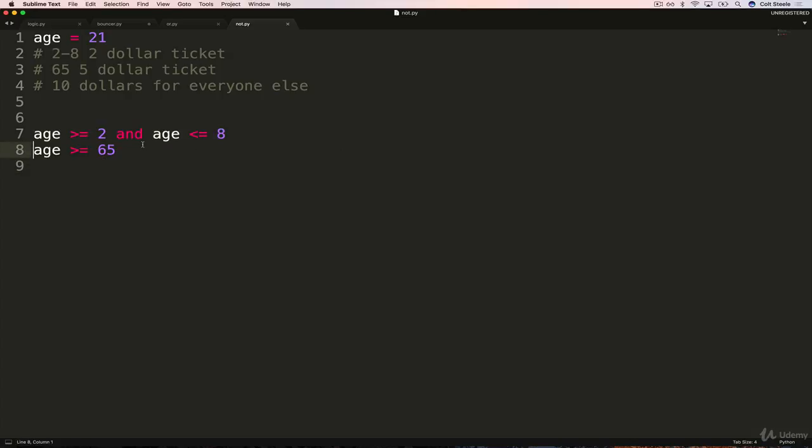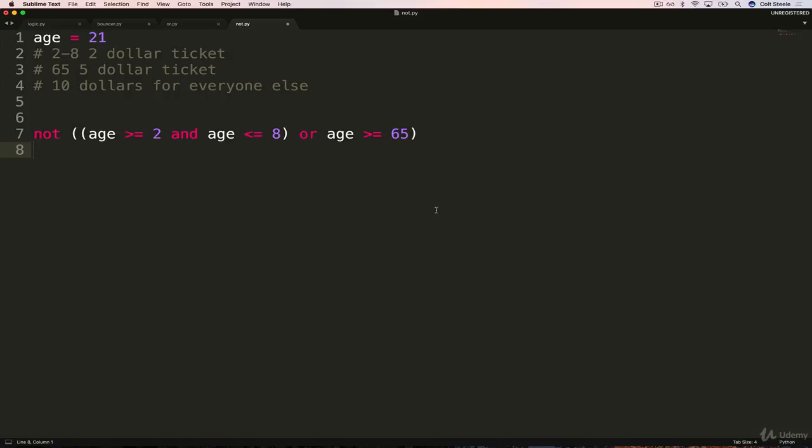So what we could do now, and this is going to be a big step, we're going to combine these two with an or. So this is growing out of control, but we're going to add parentheses here to make it clear what happens where. Okay, so we have our first thing. This is to check, is age between 2 and 8? Or is age greater than or equal to 65? Right? So if it's either one of those, that means it's either a child or a senior citizen. So we can use not to negate the entire thing. So we want the opposite of this to be true.